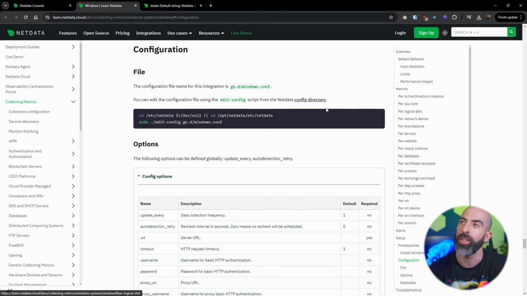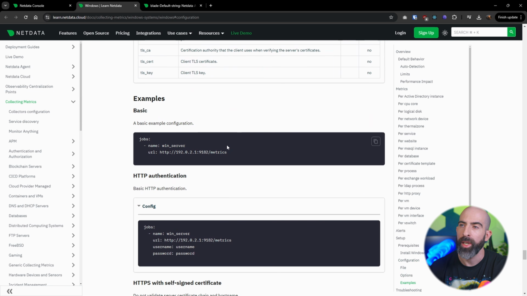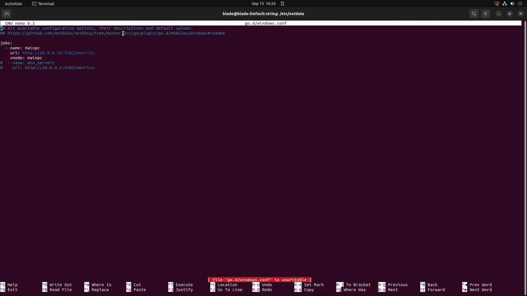And you do that by setting the configuration file on that agent node. And again, super easy, a couple of steps. The first thing you have to do is modify the Windows configuration file, which is just a default file that's created when you install the agent on a Linux system. And it'll look something like this. By default, there won't be anything in there, but all you have to do is create these 3 lines, which basically give it a host name and point it to the IP address of your Windows system on this default port, and the URL it uses is metrics.